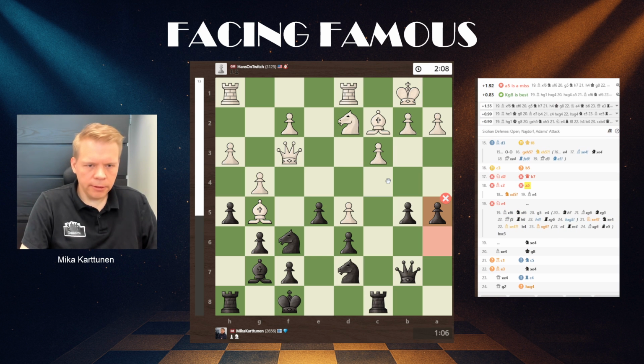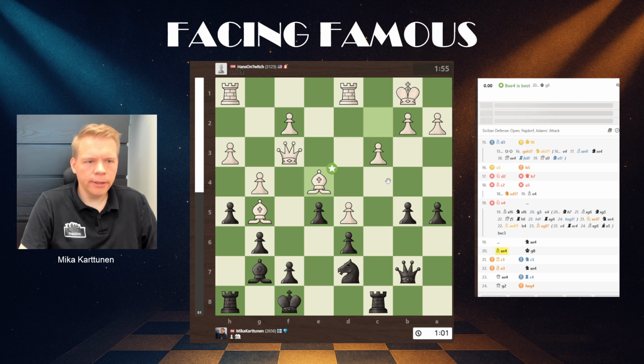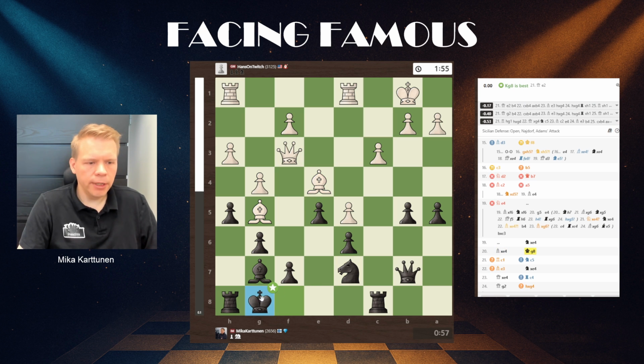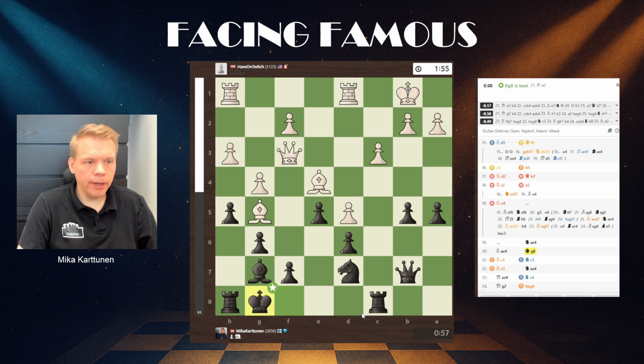Okay, but the game went in a different direction. White played bishop e4 to prevent this e4 idea, and now my bishop is not doing much. Here I played king g8, which was my plan in the first place, and here if white takes here, I can take with the rook. And I think I was quite happy in this position already, because it seems that it's not so easy to prevent black's attack, and there is no clear way to continue on the kingside.